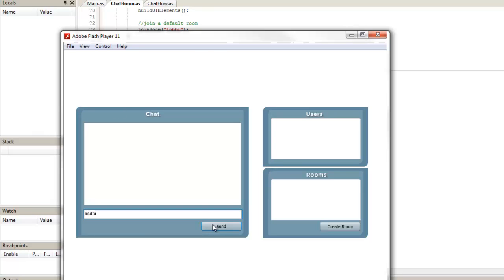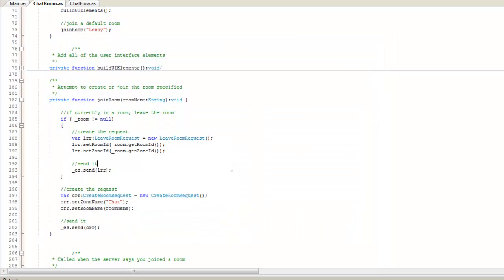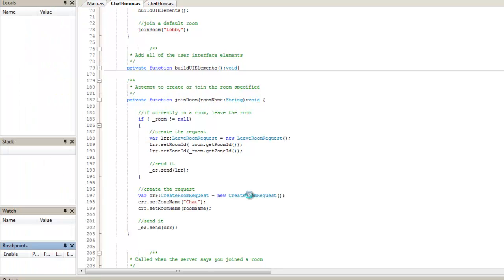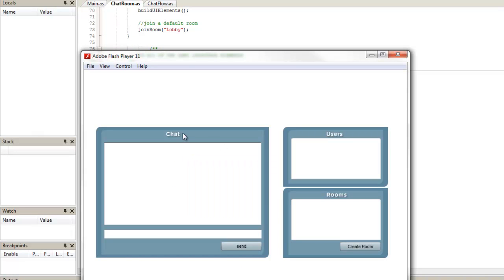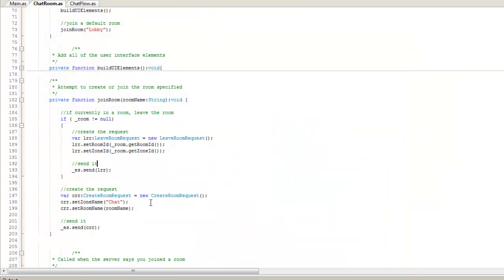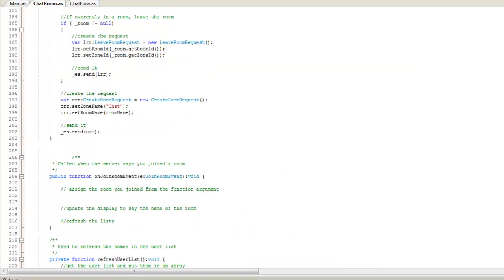I don't have any functionality here though, so I won't see any significant changes. But at this point, I'm already joined to the room. Actually, let me test it. Okay, yeah, the name of the room that I'm joined to is called chat.